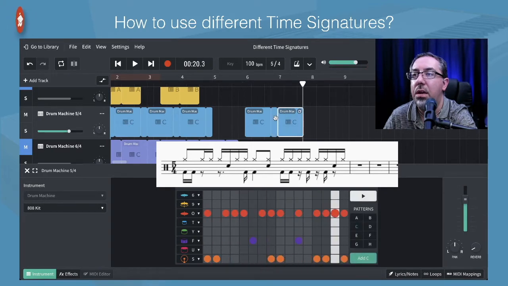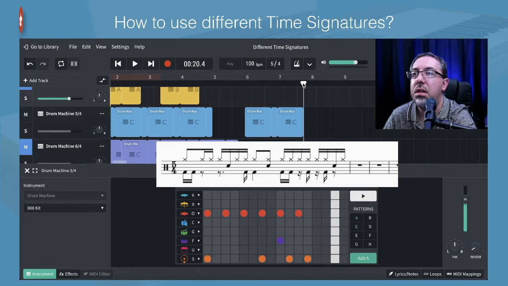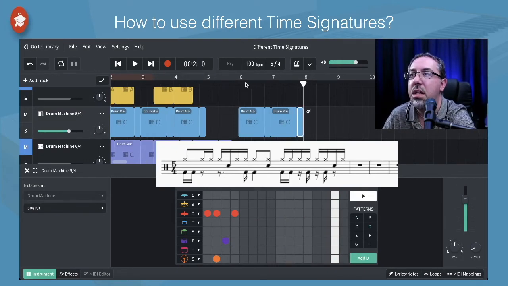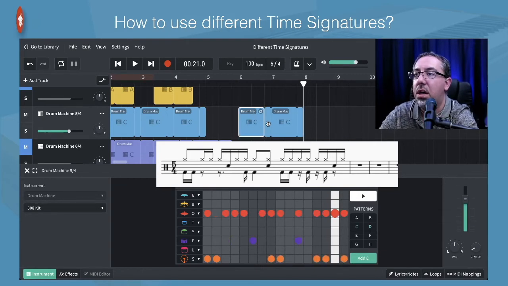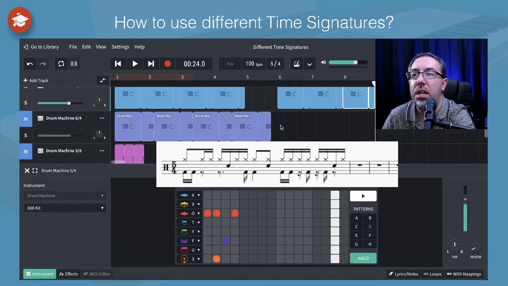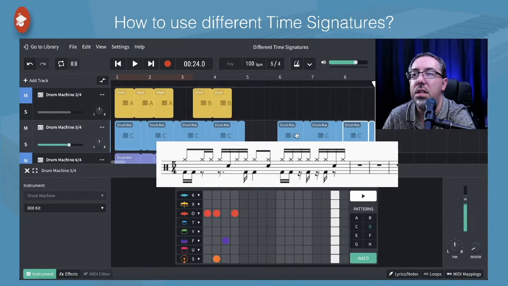Okay, and now I can literally make sure my cursor is in the right spot, right there. If I copy my now shortened D rhythm, paste that where the cursor is, now I've got my full bar. So if I now want to duplicate that, I can highlight those, do a copy, and paste that and duplicate it wherever I need, and I've got my 5/4 bar, which is the equivalent of these two files there.